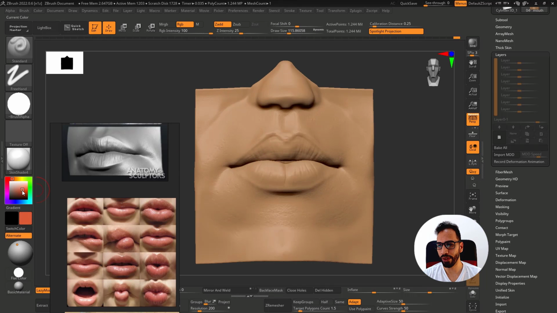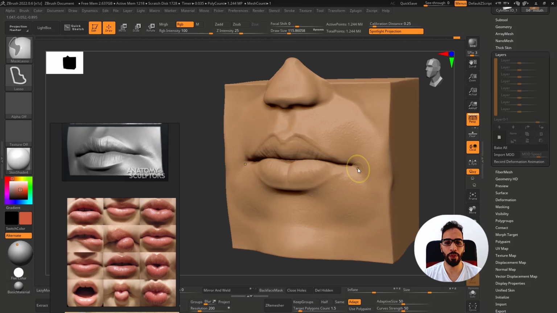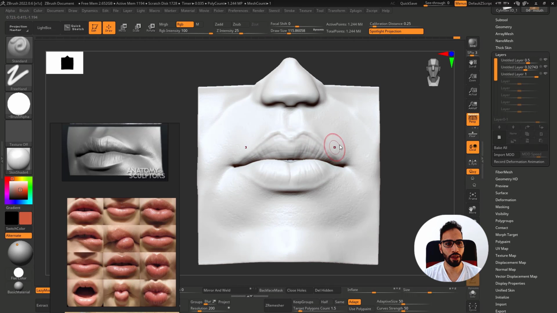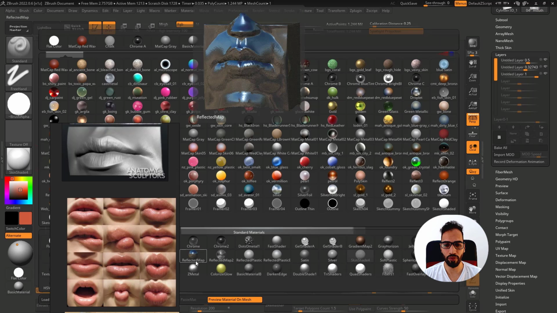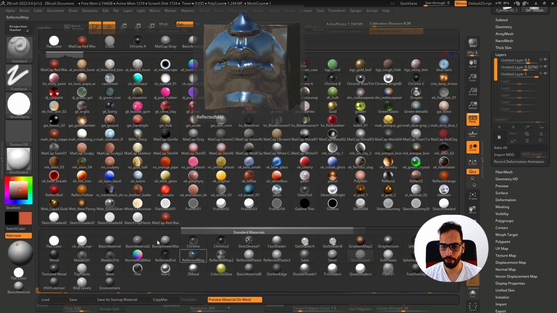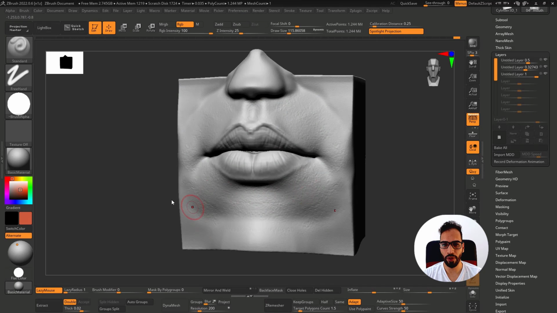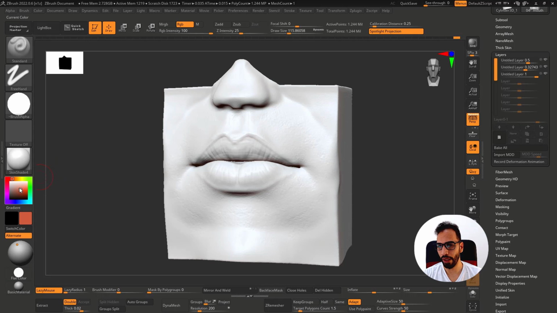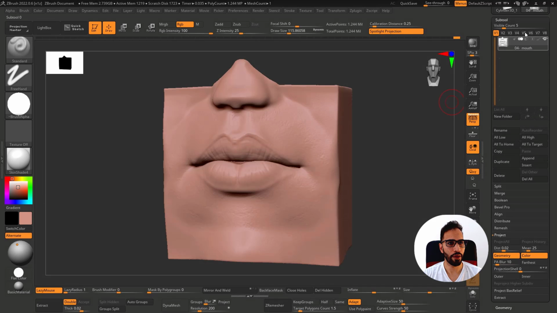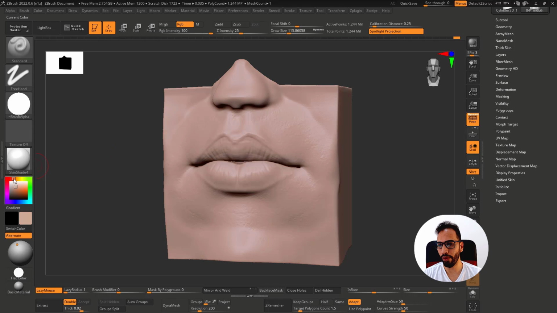And we could, for example, paint red here, lips and all these things, but I will not do that. For me this part is enough. Let me switch to gray. Basic material, no. Let me keep skin shading, and let me set a different color here, a random color, more skin.